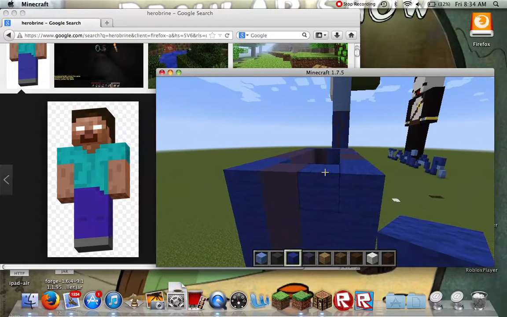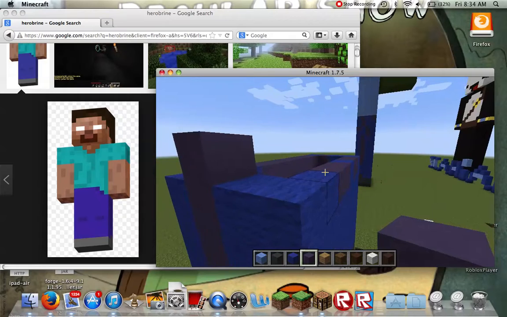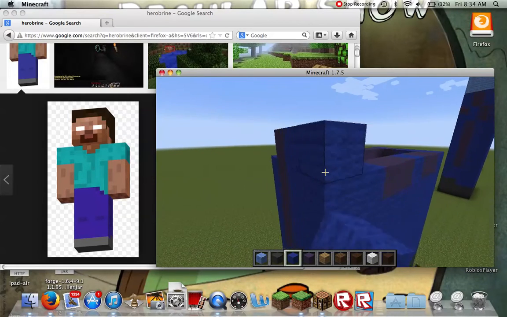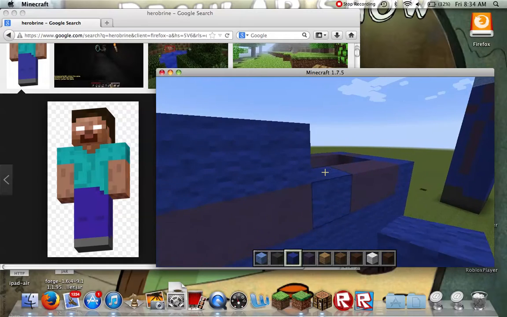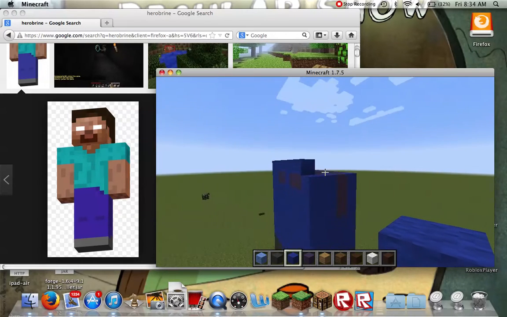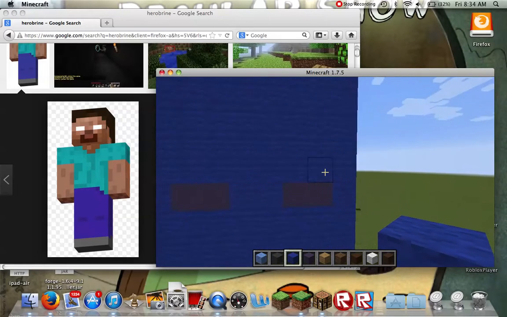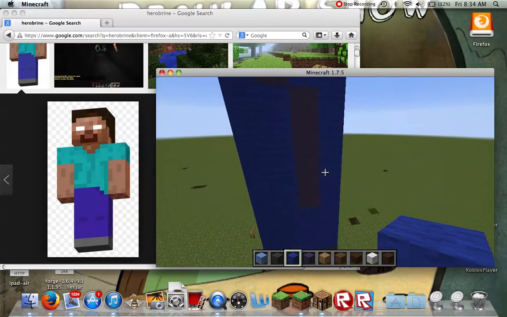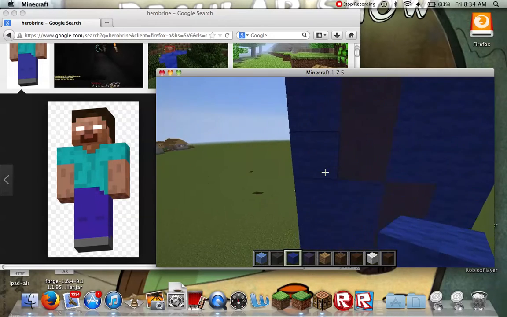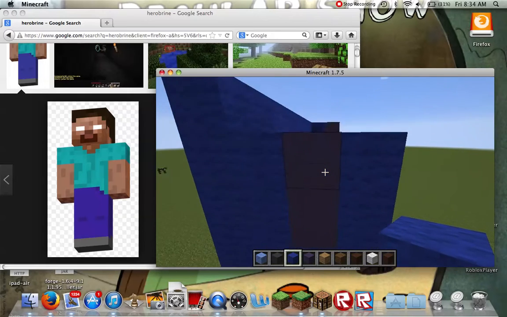Once again, there's another blue stained clay here. How many blue? That's like a lot. And there's nothing in the front, I believe. Yeah, there's nothing in the front. What about on this side? On this side, there is now... Is that four? One, two, three, four, five. That's five. And that's one, two, three.